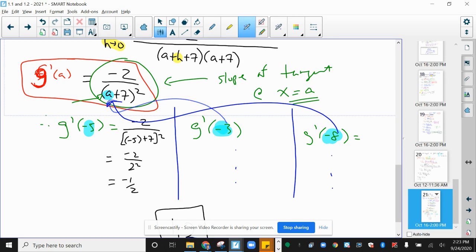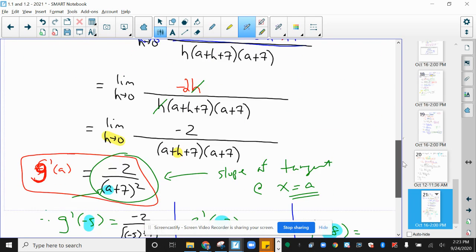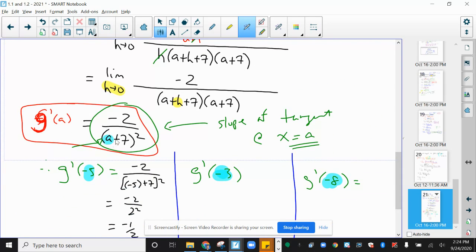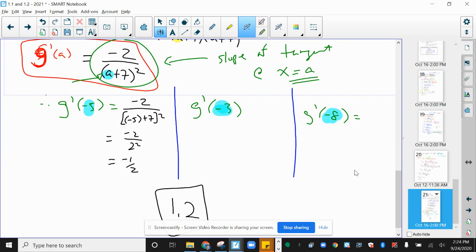So the strategy we did on this slide is a really good one when you need the slope in general. Because we wanted to get the slope at 3 separate points, we didn't want to do this problem 3 times over. So instead, we did it once in general for an a value, just called it a, worked out the limit 1 time and got an answer with a's in it. And so now that's the general slope. Now we can just put in -5 and work it out. The answer is a slope now. Put in -3, you'll get a slope. Put in -8, you'll get a slope.